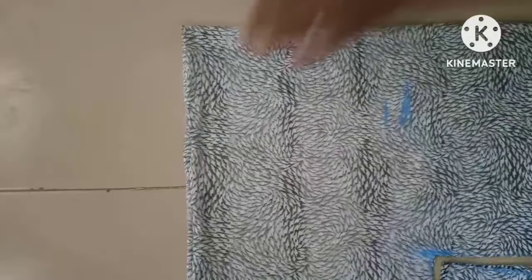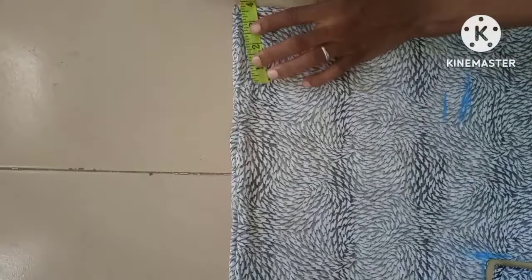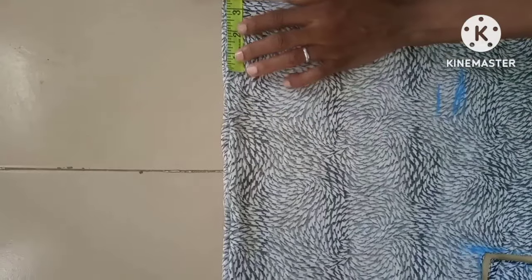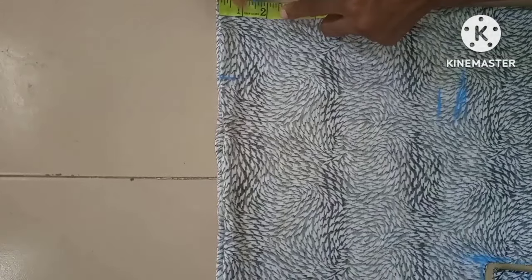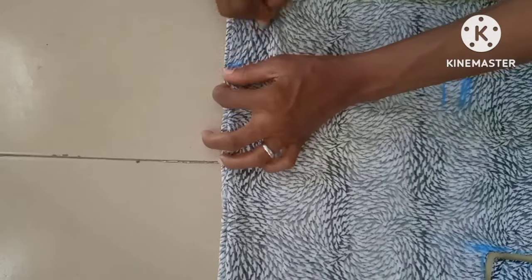So the next thing is to cut it out before cutting the neckline. So this is now after cutting it out, you can see. So the next thing that I want to cut out here is the neckline. This neckline is not constant. You can make use of any neckline of your choice, but here I'll be making use of the wideness of 3.5 inches. The deepness is going to be 2 inches at the front, at the back. Going to be 2 inches at the back, then I'll be connecting them together like this.